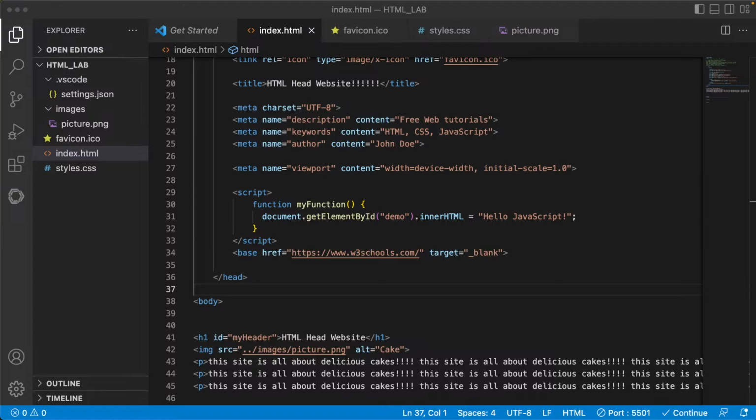You may not need to use the base tag that much, but I just wanted to show you that that's the correct place to set it.